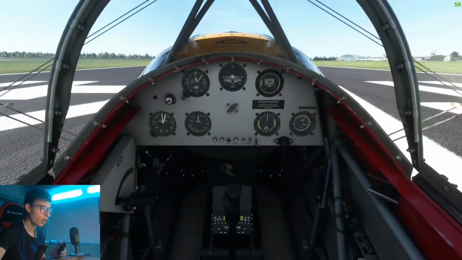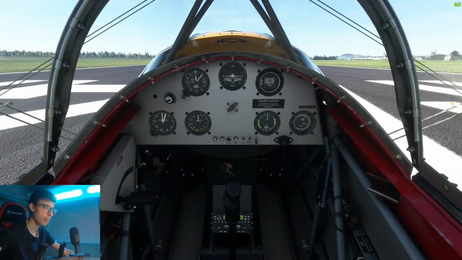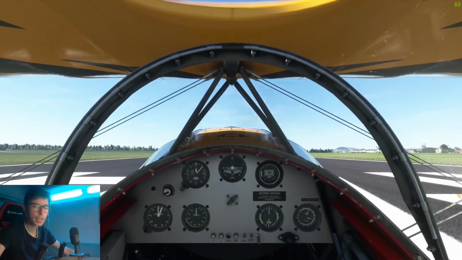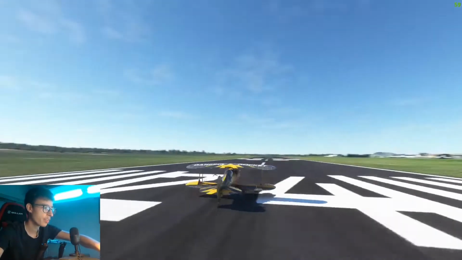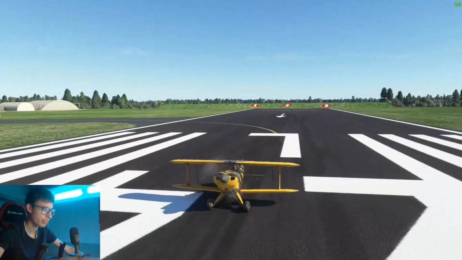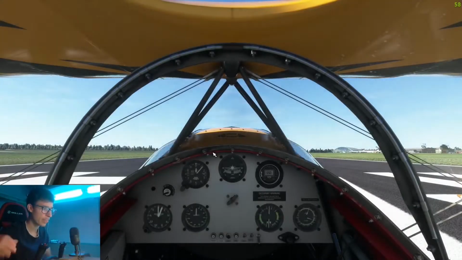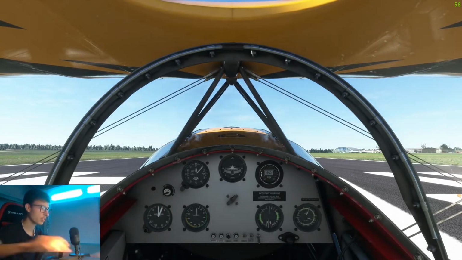So here we are in the cockpit of the Pitts Special, our next aircraft for our demonstration. I took a version of the Pitts that comes with the Reno Air Race expansion pack, but since the Pitts also has a default version in the sim without the expansion pack, you can still use this aircraft for these maneuvers. I just took this aircraft because I find from my experience that it is particularly good for knife edge maneuvers, so that's why I took this particular Pitts with this very nice livery here. Let's go ahead and take off, and then we'll do the next part of our demonstration.